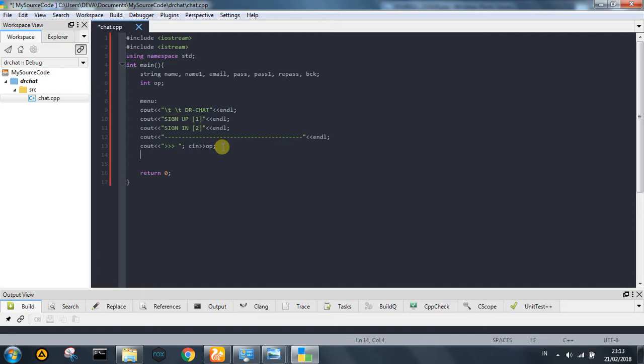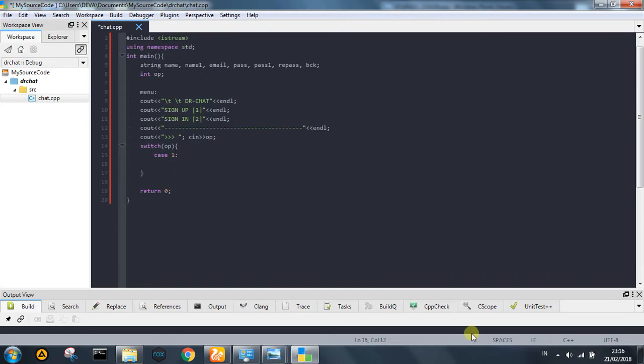And then we go to the switch case statement. Add the op variable here, and start with the bracket. Then add case 1, that is for the sign up. Go to the label for the sign up, named sign up.